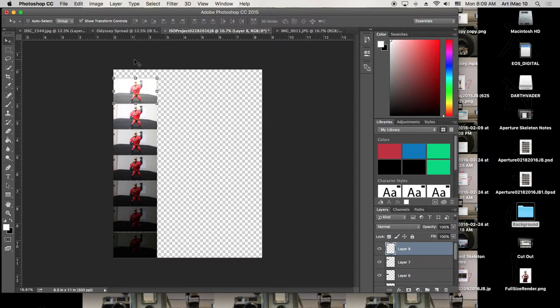So ISO 6400 is at the top. Number 7, selecting layers 2 through 9. Actually, that should be 2 through 8, I believe.